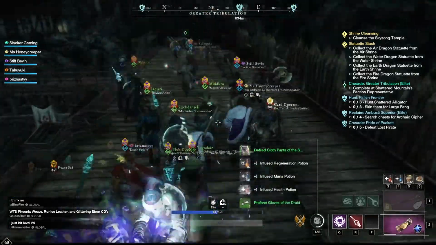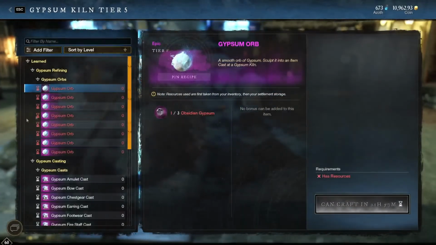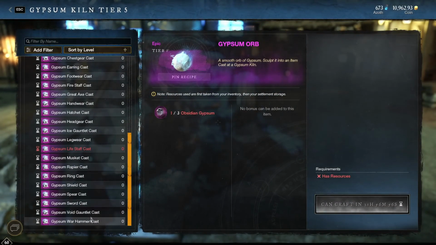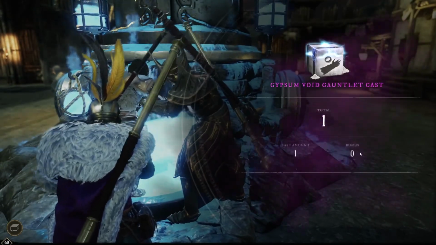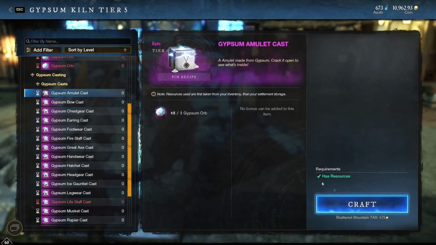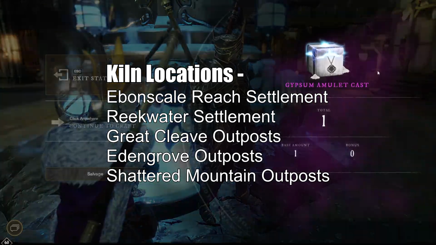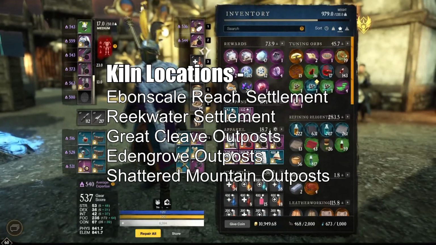Even if you're like, well, maybe this will upgrade by just doing elite chests. It doesn't matter. You can only use 1 a day anyway, so you might as well use it to increase the gear score of the items you're going to use. So as I was saying, how to use the gypsum, kind of went over that. The places, the kilns that are available are in Ebonscale Reach, Reekwater, Great Cleave, Engrove, Shattered Mountain Outpost as well.